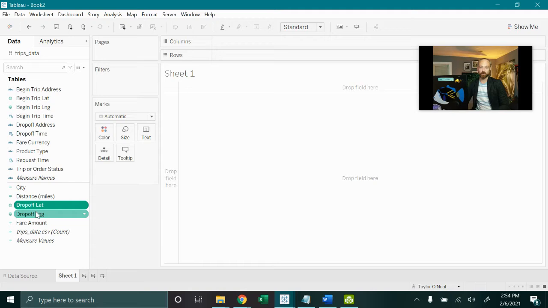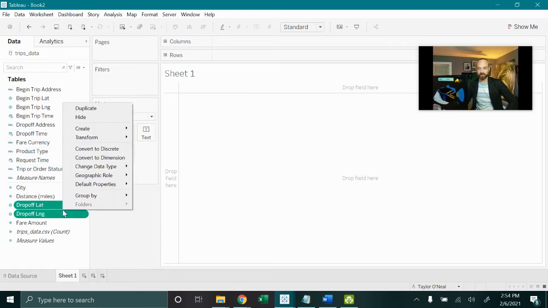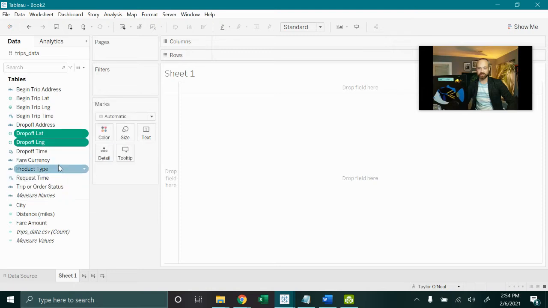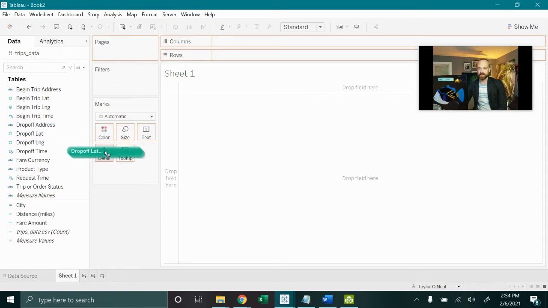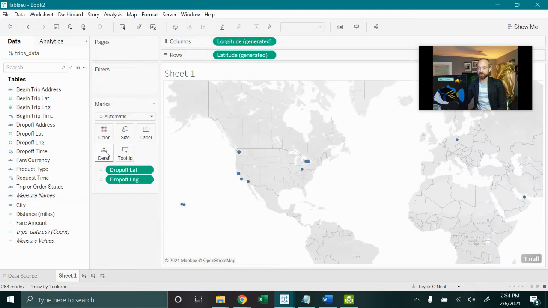I did notice here this latitude and longitude for the drop off. It has it here in the measure section, where it should be above in the dimensions section. So I can control click the two at a time if you want to do it, or you can do one at a time if you want to go a little bit slower, and you want to convert those to dimensions. So they'll pop up here and we can graph based on those. So we're going to go ahead and take those two and drag and drop them to detail. And so now it looks like we've got all my rides across the globe mapped there, but they're just one for each record right now.